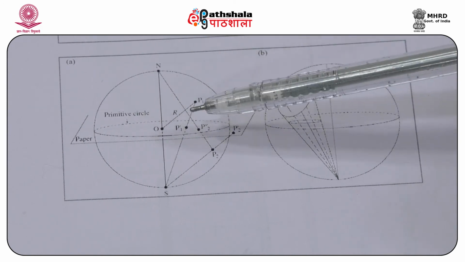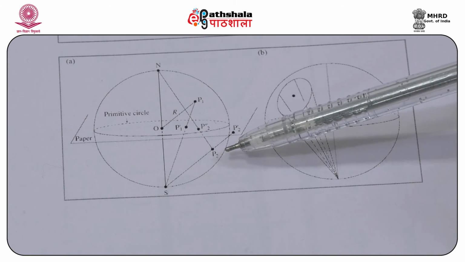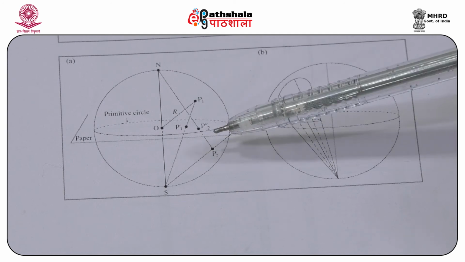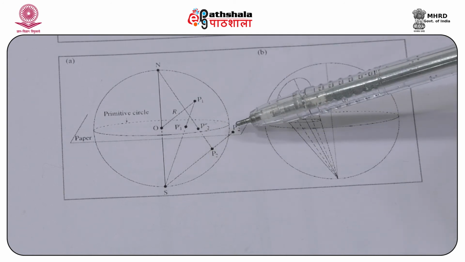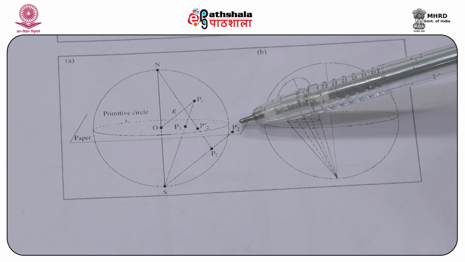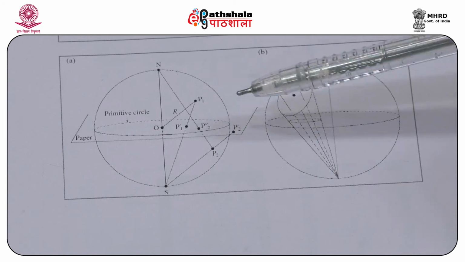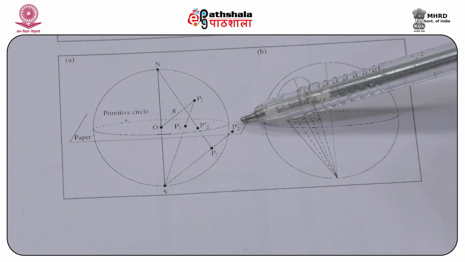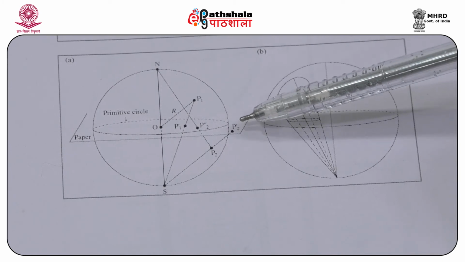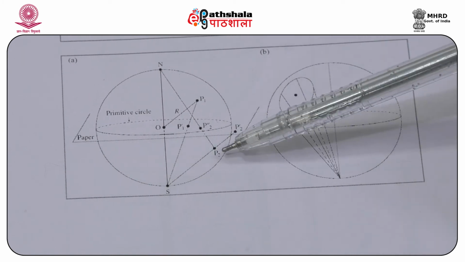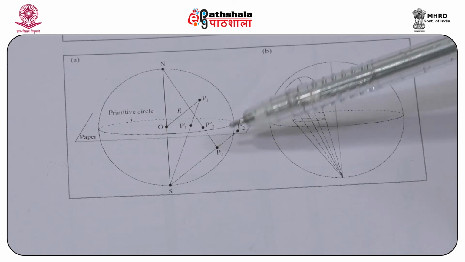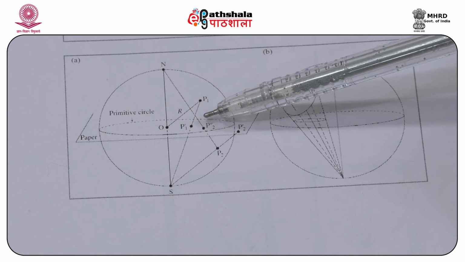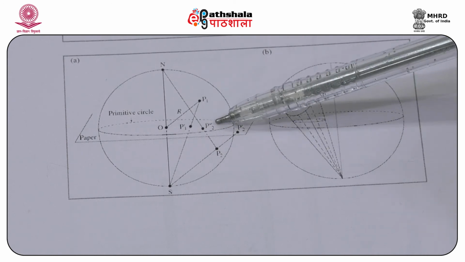Provided that my crystal pole is plotting on the southern hemisphere, if I directly subtend my projection towards the sphere, it will plot outside the sphere, as can be seen that P prime 2 is outside the view, outside the sphere. This P 2 prime is what we call a true projection. But if I plot this P 2 prime onto the equatorial plane, instead of plotting it in here, I can subtend it to the equatorial plane here, and it will be P double prime 2.